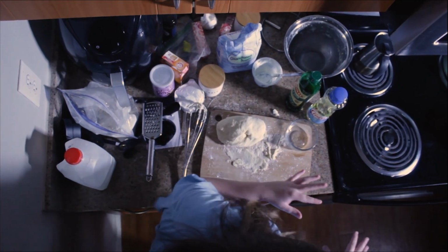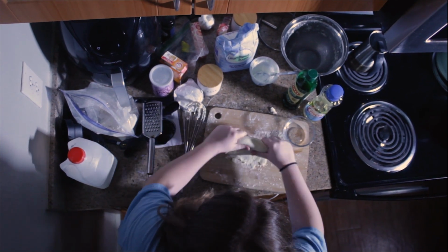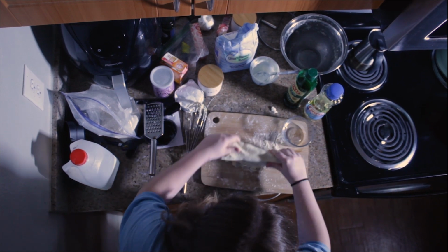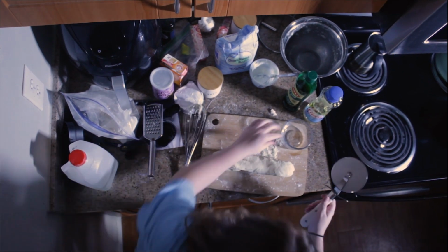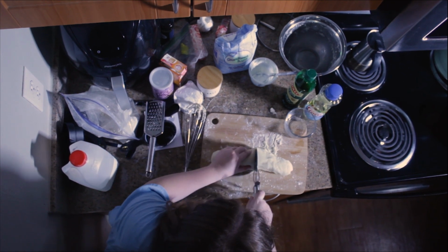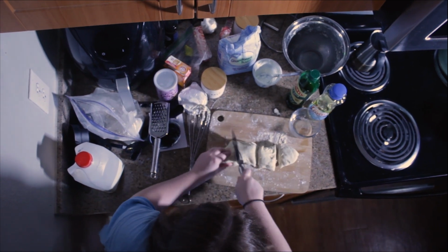Okay, so I let the dough sit for a few minutes, and now I'm going to separate it. You can probably do this into 4 to 6 pieces. I usually do about 6. Just rolling it out a little bit more. And then you just make, honestly, anything. I think I'm just going to use a pizza cutter. And then we'll do it, let's see. Do it in half first. Section.